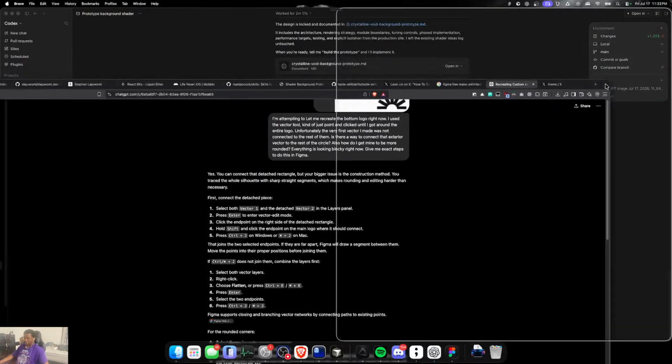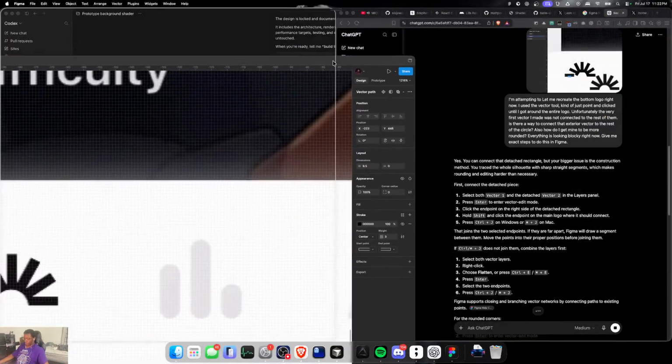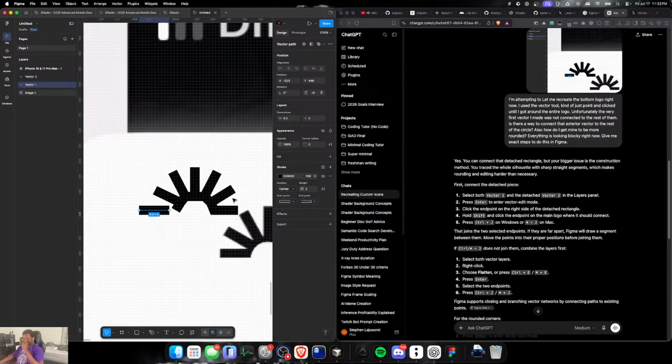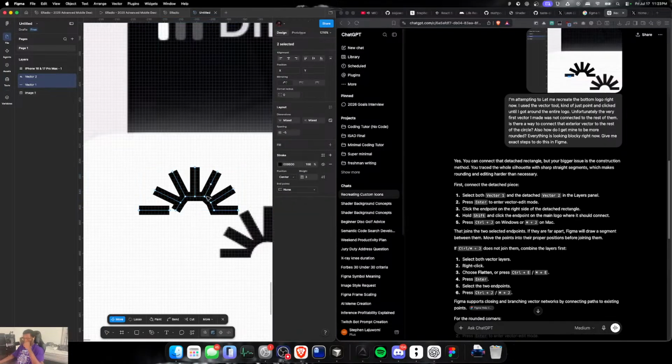So this, like this, vector 1 and vector 2. So enter vector edit mode. Endpoint on the right side of the attached triangle. Hold shift. Connect. Command J. Oh, okay. Can't move the points.